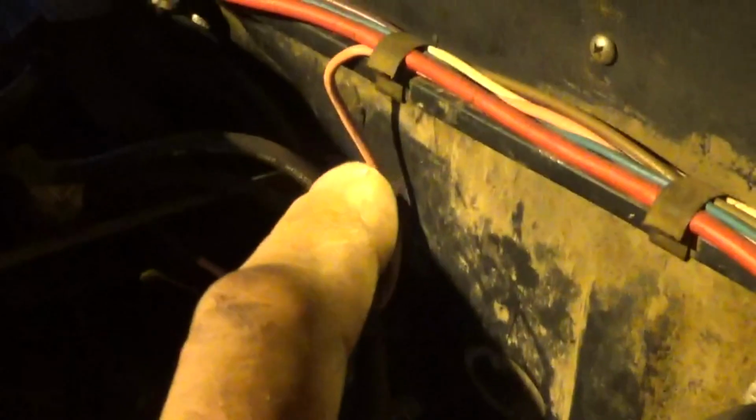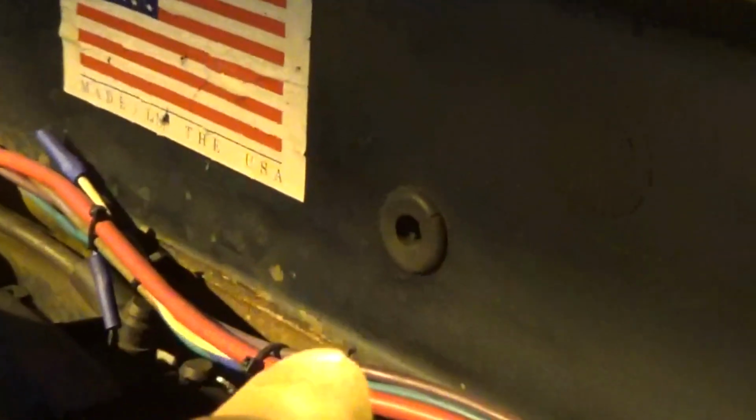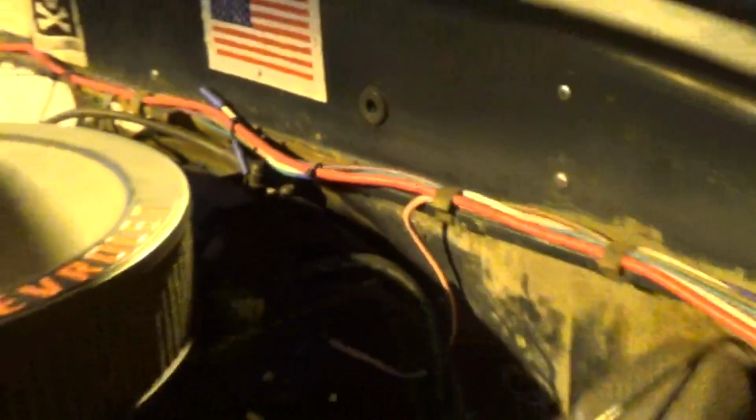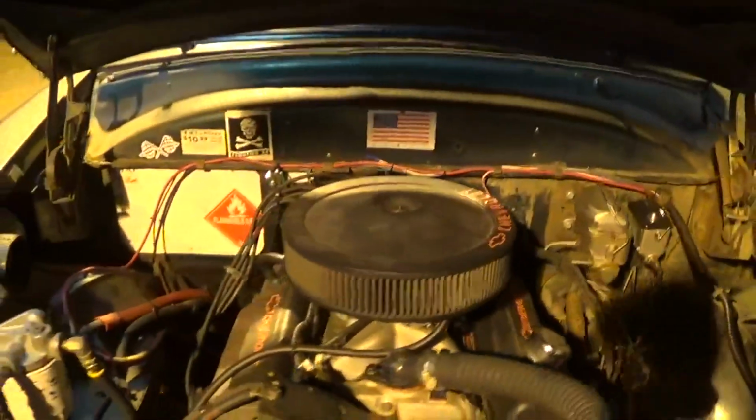His wiring's all done nice in here. We got our coil wire, our pink wire, coming right down to the HEI cap back there. So all we got to do is split that. I'm probably gonna have to make one end longer to get up to the relay. I'll probably mount the relay right up at the top over here. And the cool part is there's a grommet there, open into the car, not even being used. So it's a perfect place for us to run our power in and out, and our trigger to the relay.